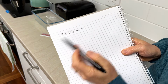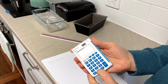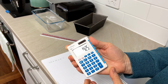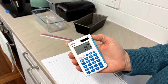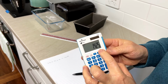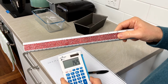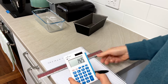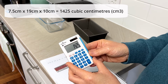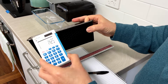So we've got our height, our length and our width, and then just in a calculator, very simply, type in 7.5 times 19 times 10, and they were all centimeters, and that gives you the number 1425. That number, 1425, and this is the beauty of the metric system, because we measured in centimeters, that number is cubic centimeters. We took our 3 measurements, we multiplied them by each other, and we end up with 1,425 cubic centimeters. So that's the volume of our pan in total.